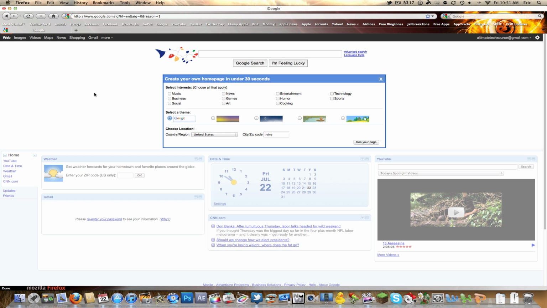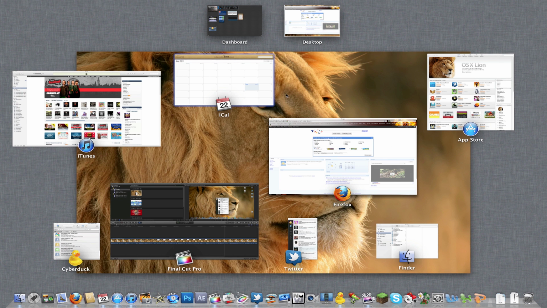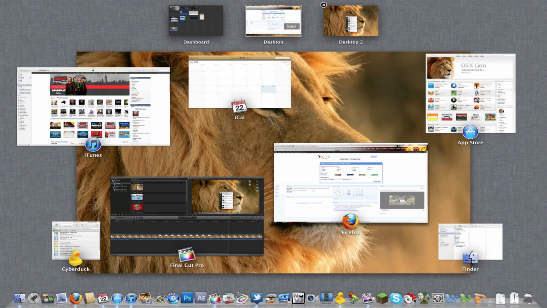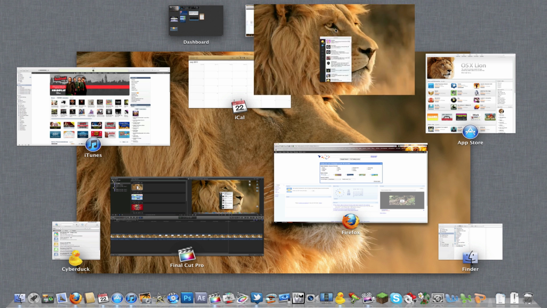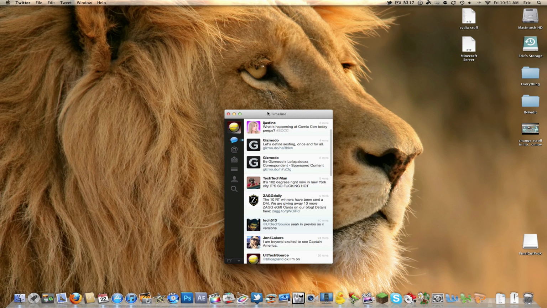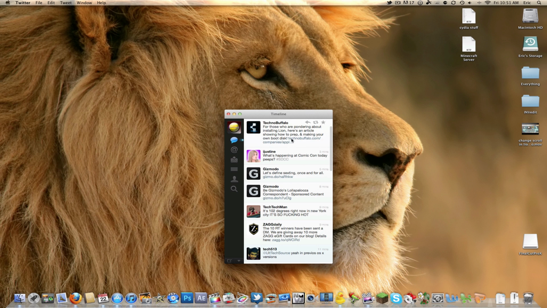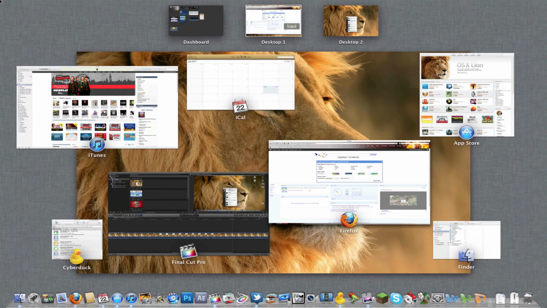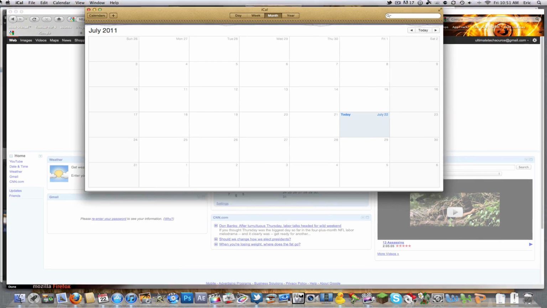So it's pretty simple. I'm going to show you guys now that you can create multiple desktops. I forget if it's unlimited or limited, I think it's limited, though. Let's say I wanted to bring Twitter onto a different desktop. All I do is drag Twitter up here into the new desktop, and I have my desktop right there. Then I can click on this, and now all that's open here is Twitter. If I wanted to go back to all those other applications, I click on my desktop, and now I can get to iCal or whatever else I need to do.